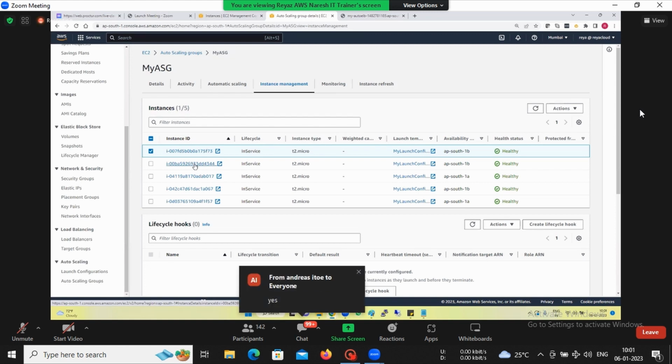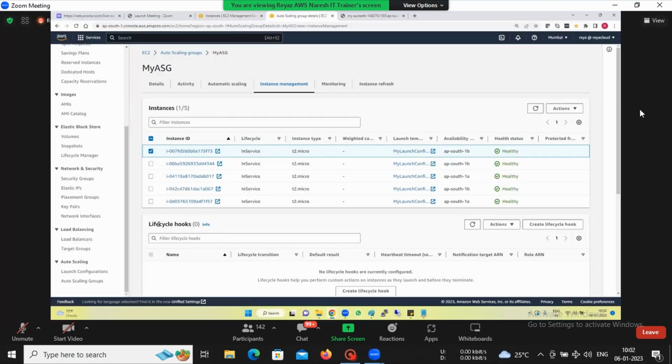So before terminating, if you want to do some custom actions, not only before terminating, after launching also, if you want to hook some actions before the transition is happening, you can use these lifecycle hooks.